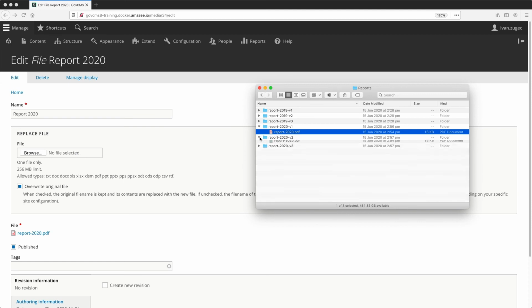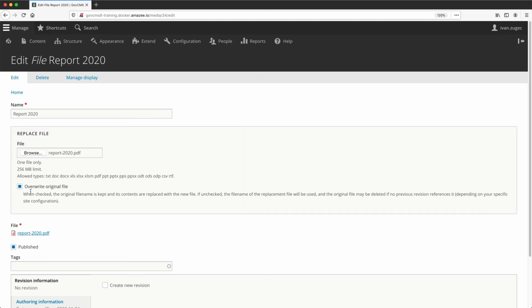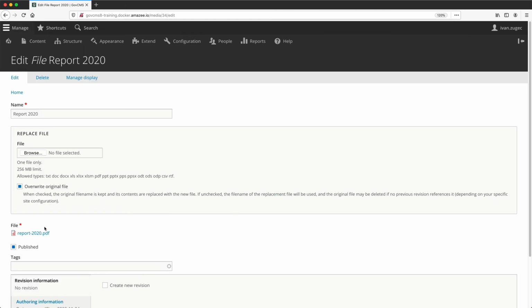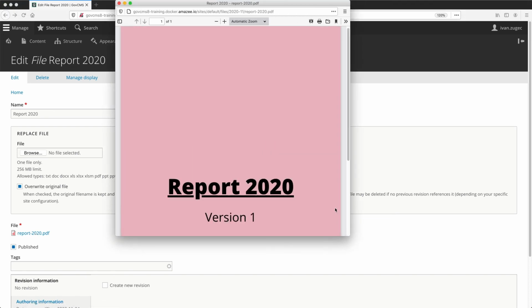Now let's close this and replace this file. So let me go ahead and get version 2. And make sure overwrite original file is checked, and then click on Save. And let's go back into the report and click on the file. If you see the old version, that is because it has been cached locally. Just do a hard refresh. So press Ctrl F5 if you're on Windows or Command R if you are on a Mac. So let me go ahead and press Command R because I'm on a Mac. And now we can see version 2 of the file. And most importantly, the file name has stayed the same. So now we won't have broken links or out-of-date content.